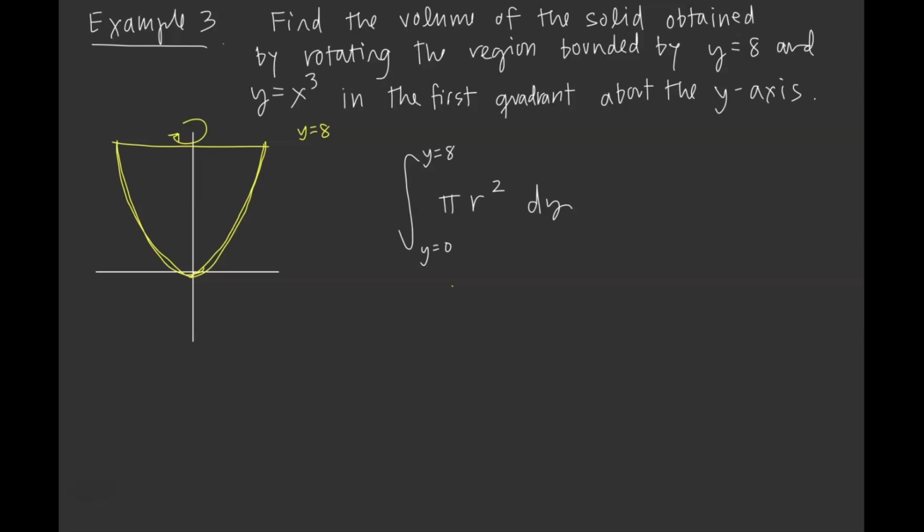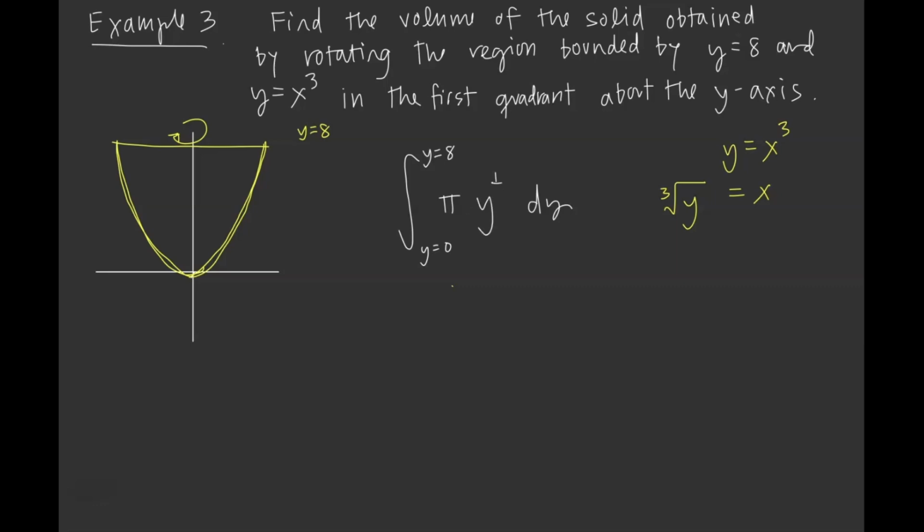And we really can't have this r in here. So we're going to take that out, and we think the radius is x, and then we square that to get the area of the circle. But because we're integrating with respect to y, we need to write this in terms of y. They haven't told us explicitly what x is, but we're just going to solve for it using this. So if y equals x cubed, then x will equal the cube root of y, or y to the 1/3, either one.